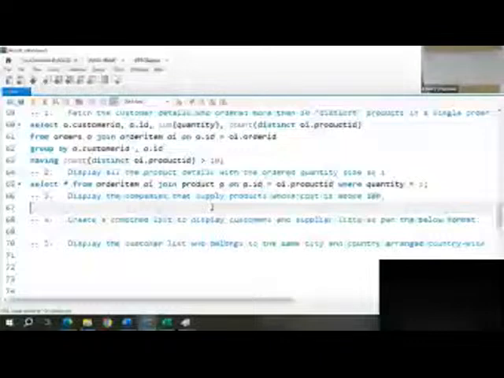Correct, that is not a problem. Anyway, I did an inner join only, right? If you are doing an inner join, it doesn't matter which is the left table and which is the right table, because here we are interested in whichever has been ordered. So there is no use for other types of joins. Okay. Yes.